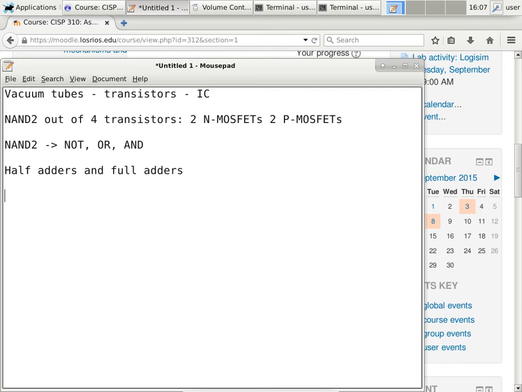We will also take a look at the rationale of this class. Why do we have to learn to program in assembly? It seems like it's a waste of time because it should not be needed. So that's kind of the focus of today's class.